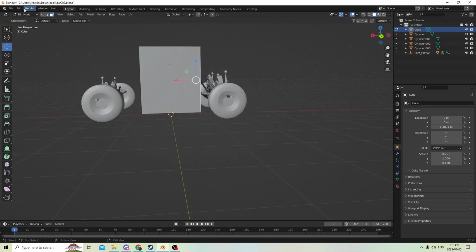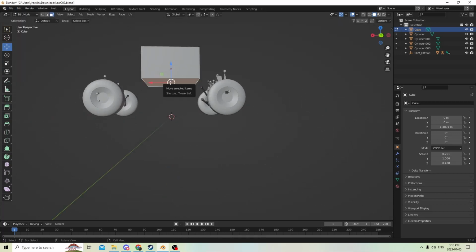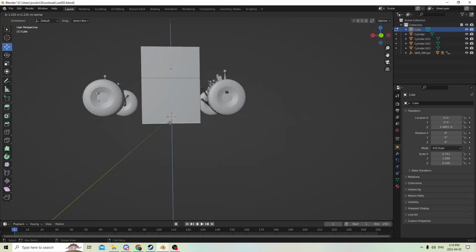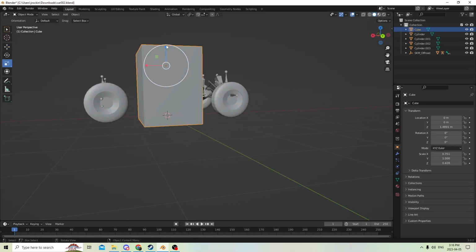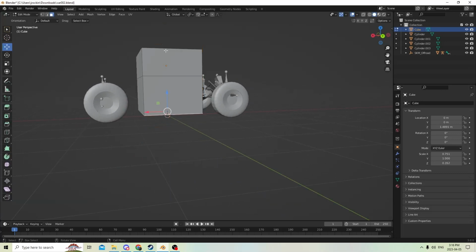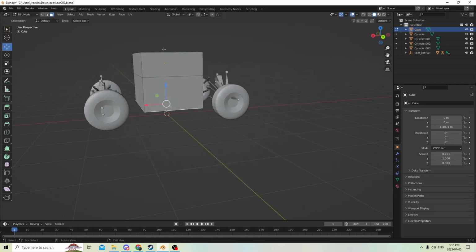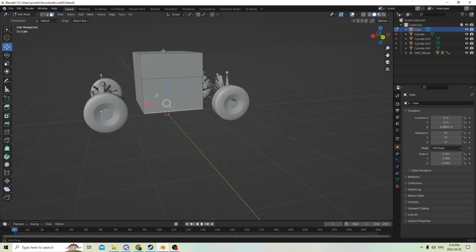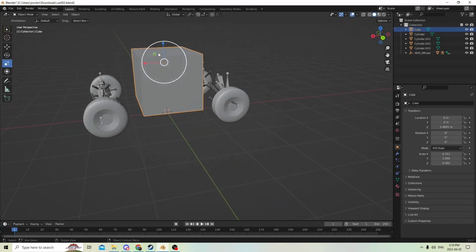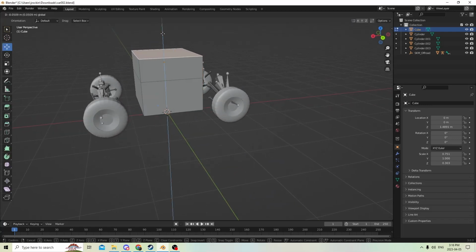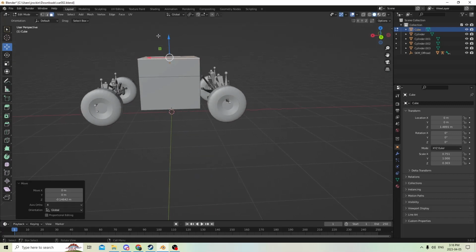Ooh, what just happened there? You know what I should have done? I shouldn't have just pulled it down like that. What I should have done is press E to extrude the face. And we'll do this. And we're going to shrink these two. That look right? I think that looks about right. Grab this one and just pull it down. Just a hair like that. Alright.